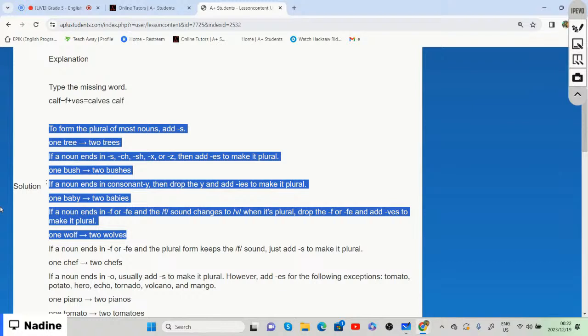Or if the noun ends in a consonant plus Y, then we drop the Y and add IES to make it plural. And we also went over that if our noun ends in F or FE, and the F sound changes to V when it's plural, then we drop the F or FE and add VES to make it plural.